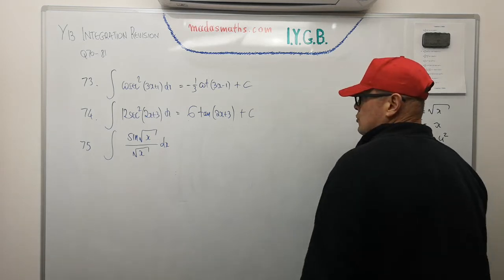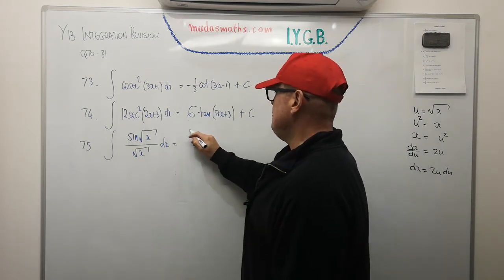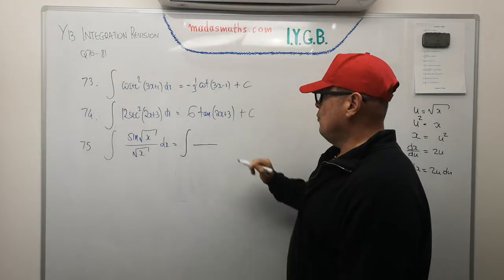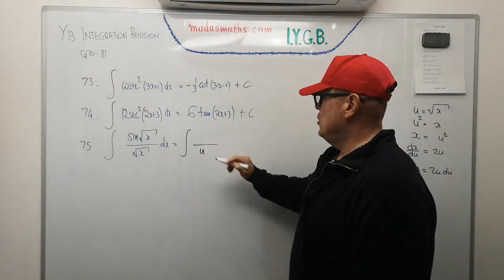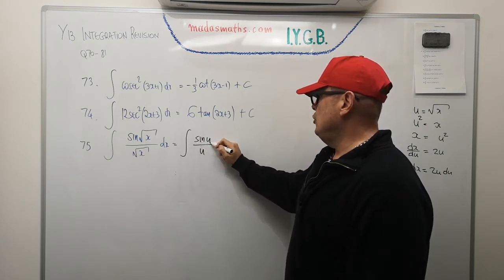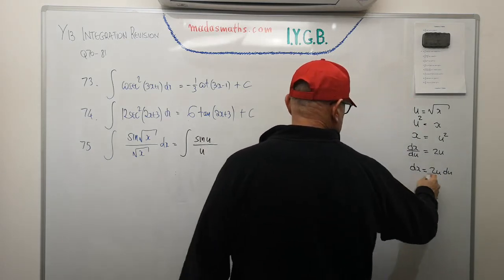And we are returning now to the integral, and see how that changes things. We called the square root of x u, so that's good news. Therefore, the sine of the square root of x will be the sine of u. And our dx is 2u du.